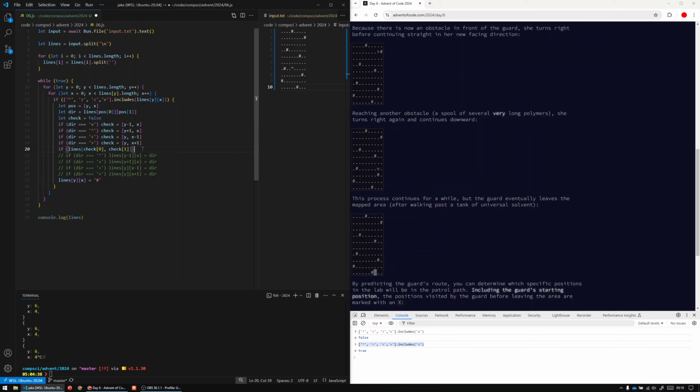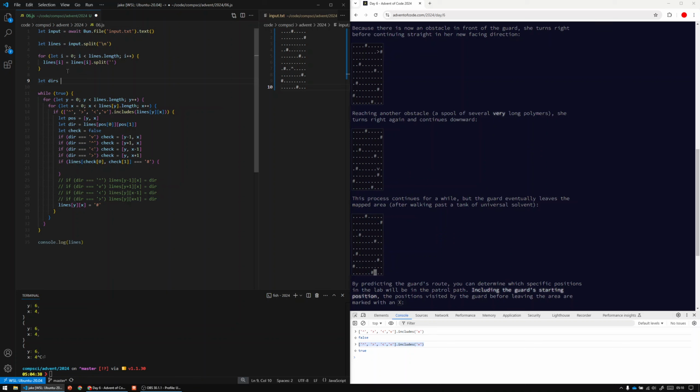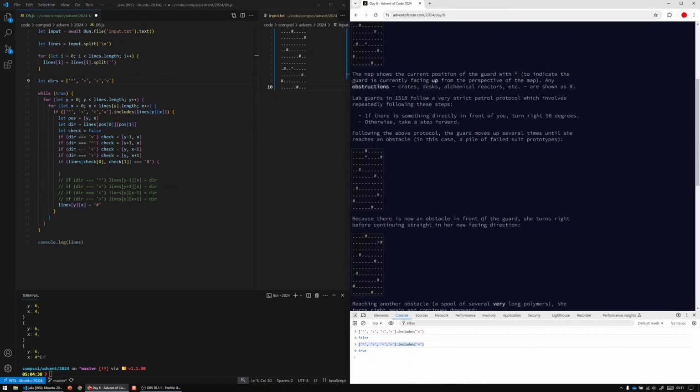So if lines check equals a hash, and he's getting stuck. So there's a hash there. I'm turning. Okay, let's make this into an array. It will be more useful. And they need to be in order because it's always turning 90 degrees clockwise, right?